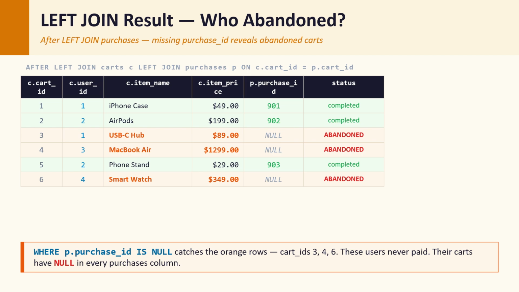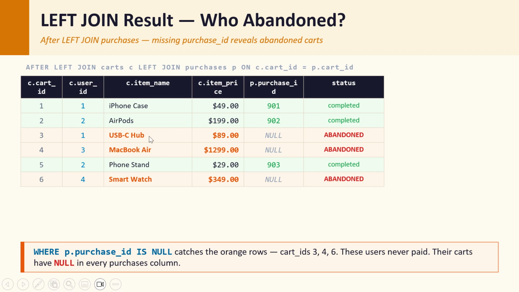But again, you should understand why we are using anti-join here and why it is called anti-join, because left join keeps everyone from the left table, even people with no match on the right. Now when there is no match, the right side columns become null. So in the case of left join, basically all the records from the left table are returned, and then the corresponding values from the right table are presented here.